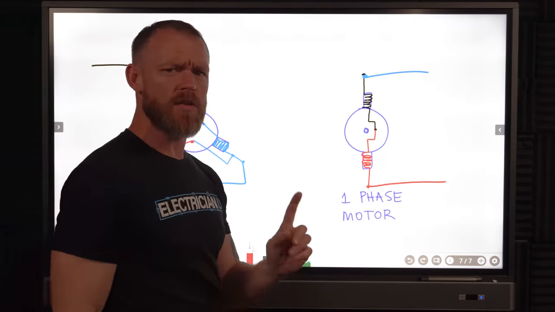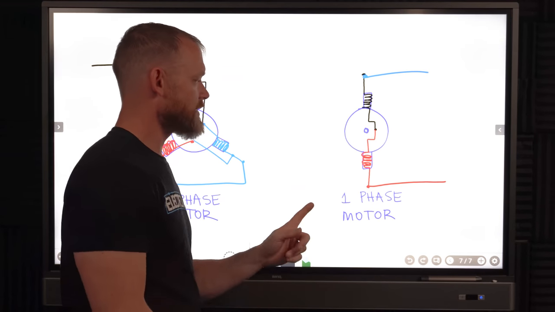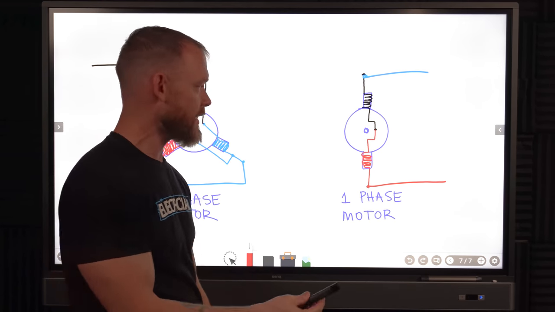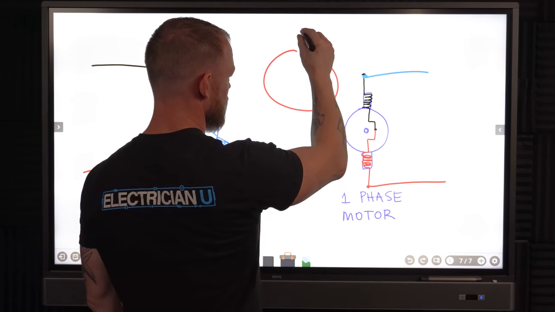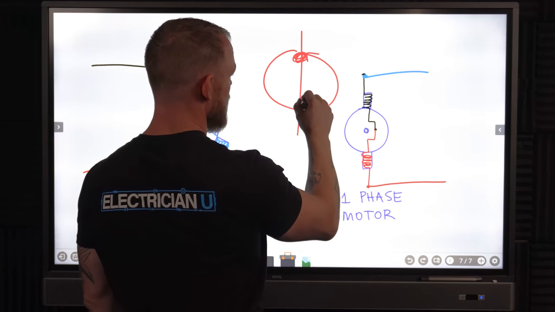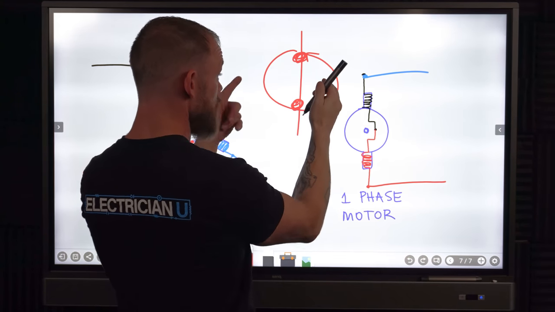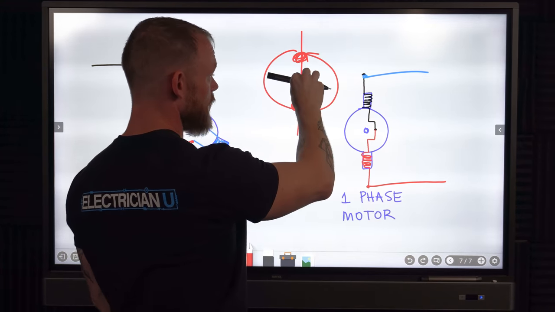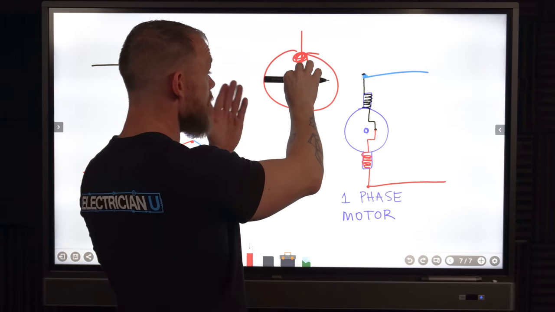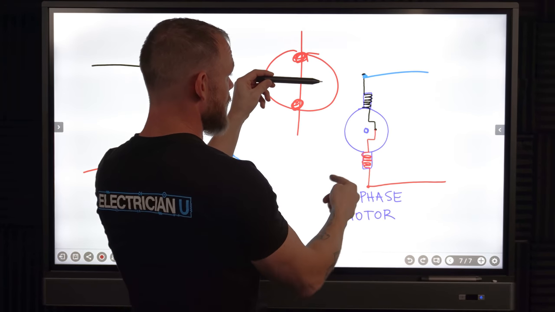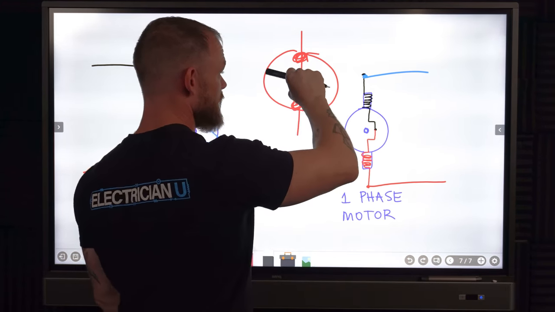The interesting thing with single phase motors though is a lot of the times they have to have a capacitor, because remember what we were saying about this whole rotational motion, this field. If we've got a conductor here and a conductor here and we're spinning and there's no conductors right here, there's no current. So that magnet can actually get stuck in there and it won't move because there's nothing creating anything to push it to get it to go.